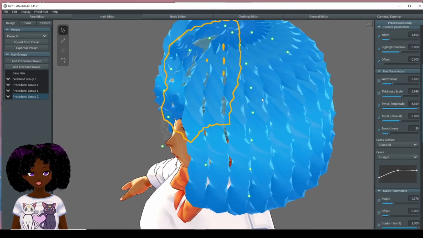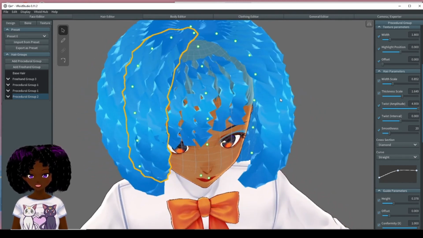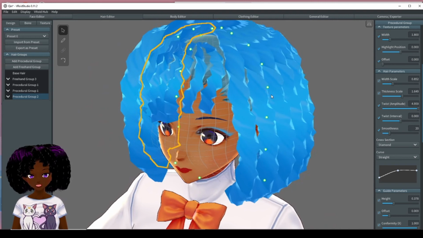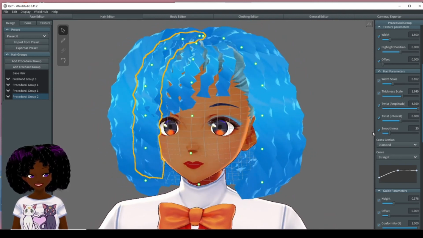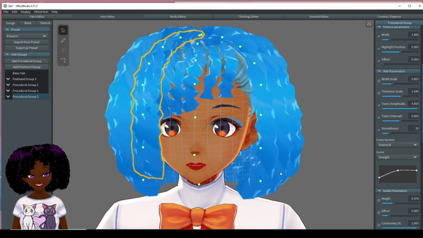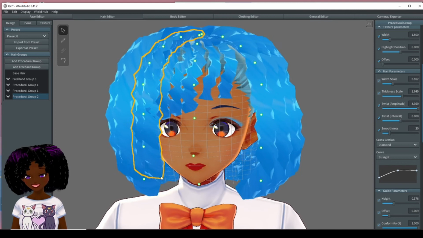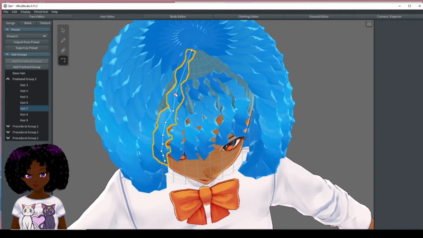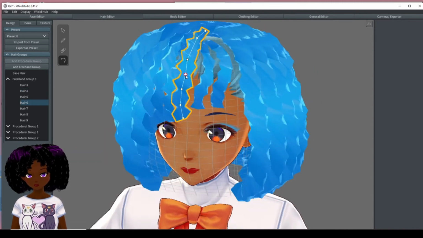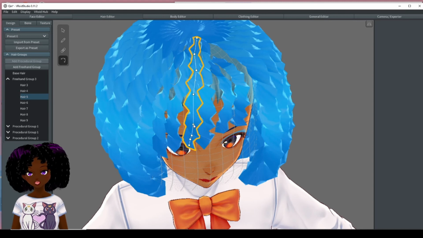Playing around with the thickness versus width is very interesting because otherwise you get these spiky shapes, and obviously we don't want our curly hair to look spiky, so you have to figure out how to fix that. Yeah, and then as usual, play around with the little dots. My character is making weird faces because I'm wearing glasses right now, and it really doesn't like my glasses, to be completely honest.